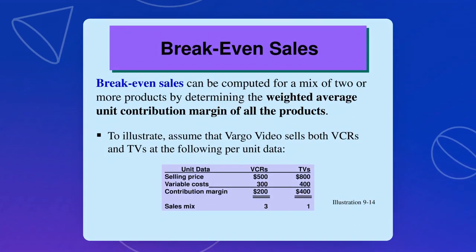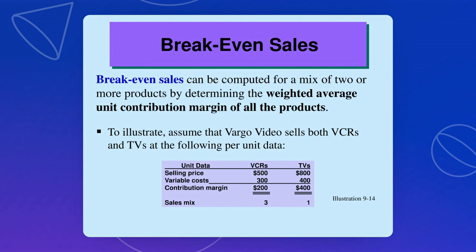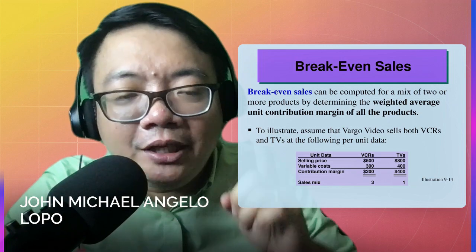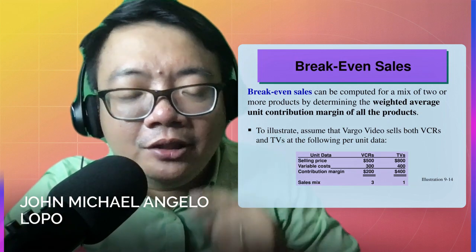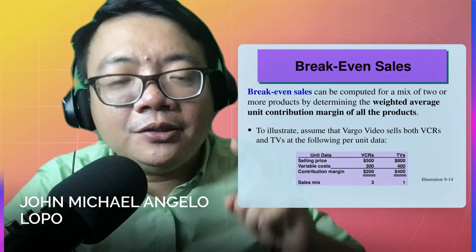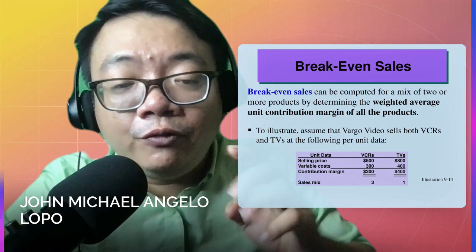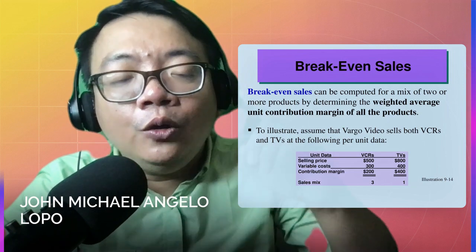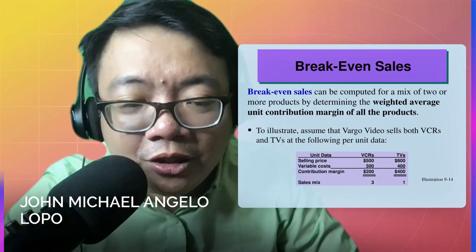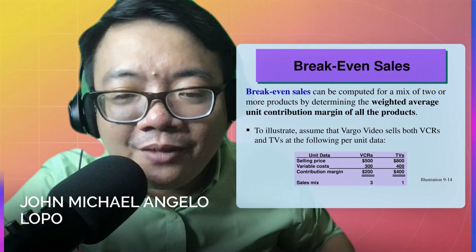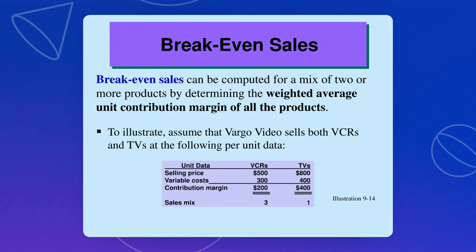How do we do that? But before that, we go first to the meaning of break-even. What is break-even, class? Hopefully you still remember. Break-even is when your net income is 0, wherein the break-even sales equals your total cost, or your break-even sales equals your variable cost plus fixed cost. Or your CM equals your fixed cost, or the CM minus fixed cost is 0. That's the meaning of break-even.